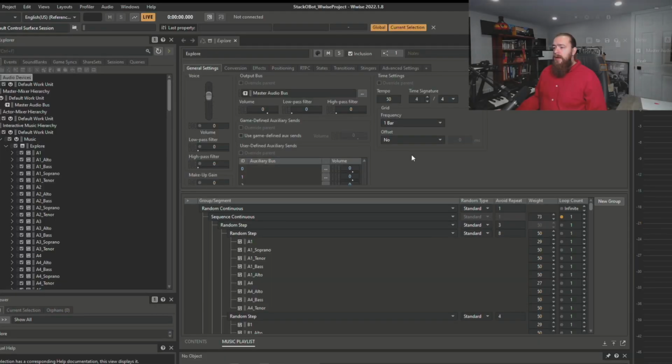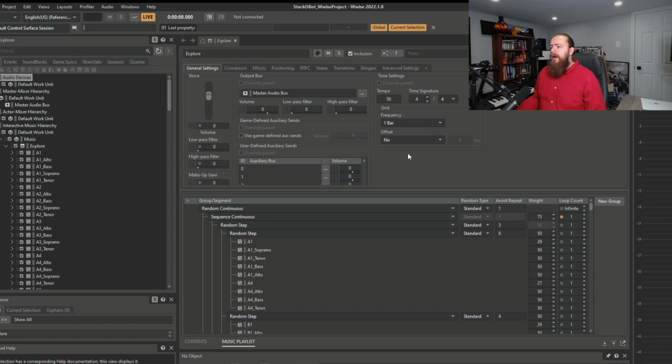All right, so let's jump into the project in Wwise and see how I actually implemented this system. So the first thing I did was export all the individual tracks. I didn't want to do an individual mix for each of those, because there are 16 permutations for each bar, and that would take up a lot more memory than exporting each of the individual files and then mixing them in Wwise.